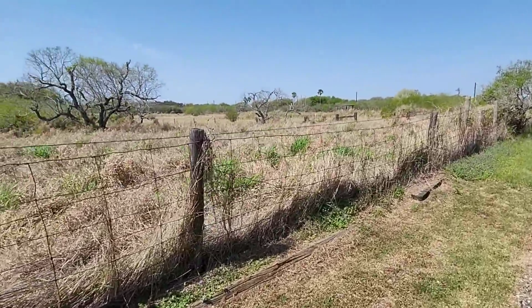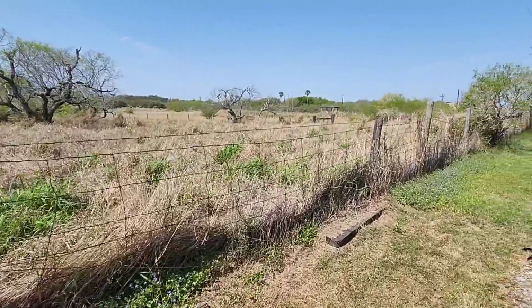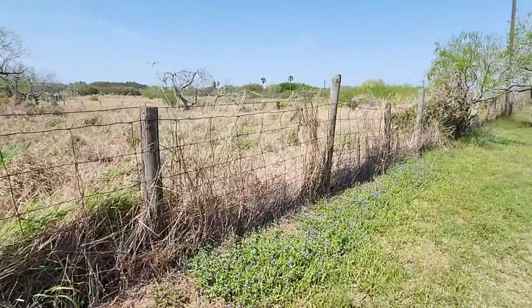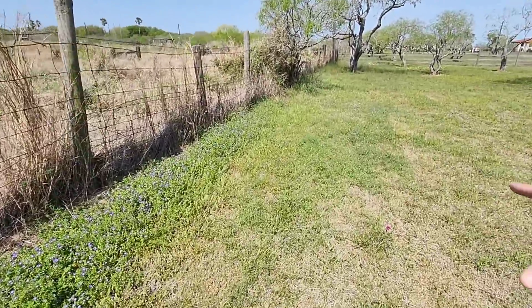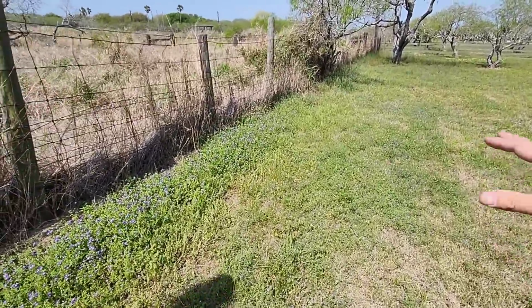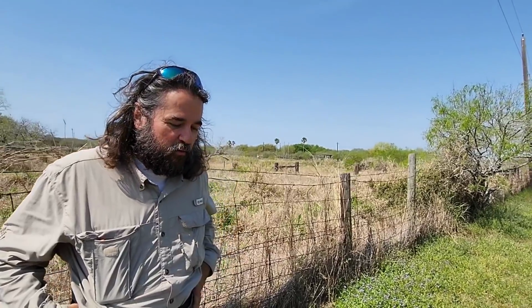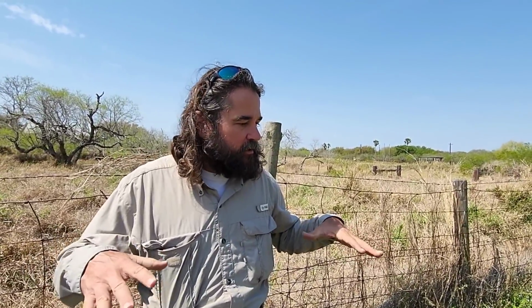When you recommended a concrete tank, I at first was wondering why, but then I started doing some research, and I found out that if you have water in a plastic tank and the plastic tank isn't completely full, it'll pop out of the ground and you'll float the tank. And you can even do that with a concrete tank if it's not full. We've had 20,000 pound concrete tanks jump out of the ground. Not fun. That is crazy. So you always put some water in it, make sure you got weight in it, and once it gets seated into the ground and everything settles around it, it's not so much of an issue with the concrete tanks.